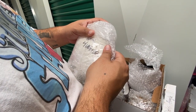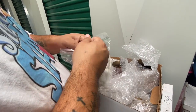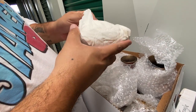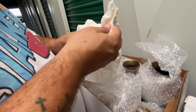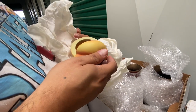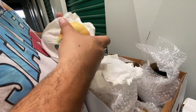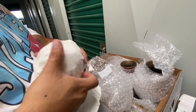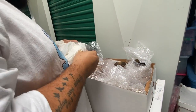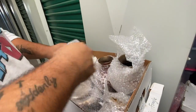Apple, something. They wrapped it up good. Come on, be the gold apple. It's an apple. You can feel the shape of it. What kind of apple? We never know. It looks like a peach. It's a candle. Oh, that is an apple. How do you have it like this? Here's some good napkins. They feel like ShamWows. ShamWow. Smells kind of good. Extremely good. An apple candle shaped as an apple.